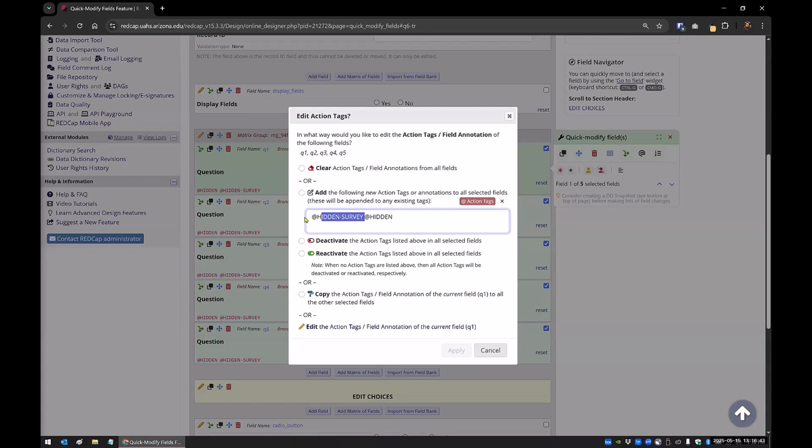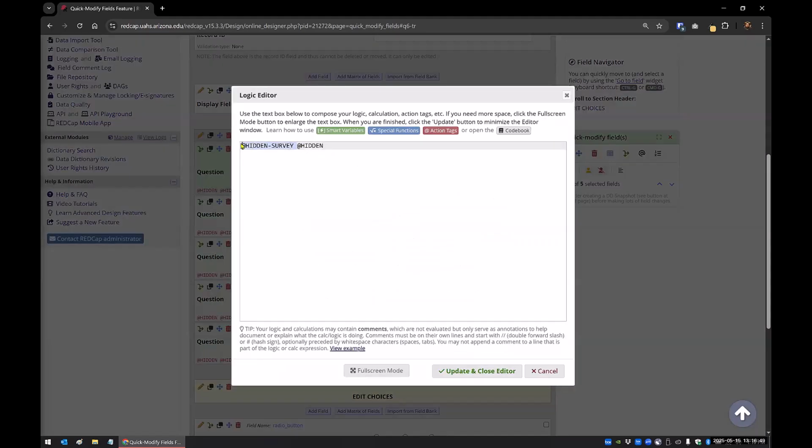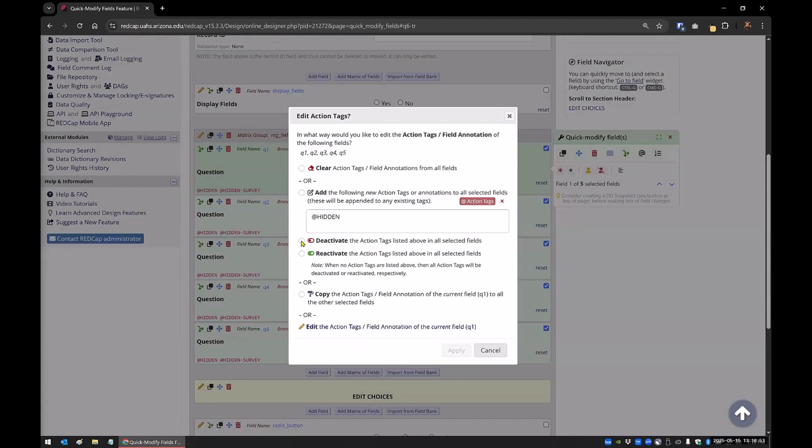So I want to deactivate hidden. I select deactivate, and what this does is interesting. It adds another action tag that turns off or deactivates the action tag. So I'll hit apply.